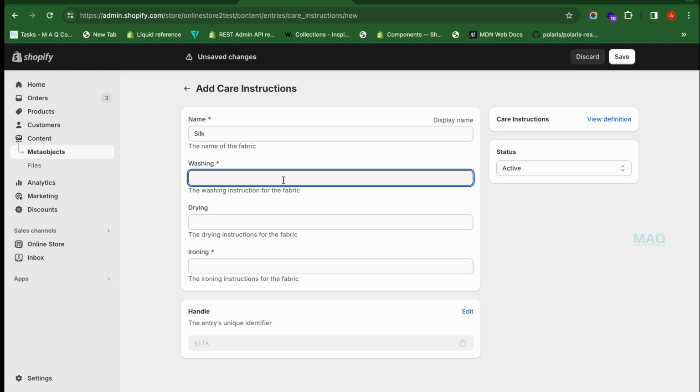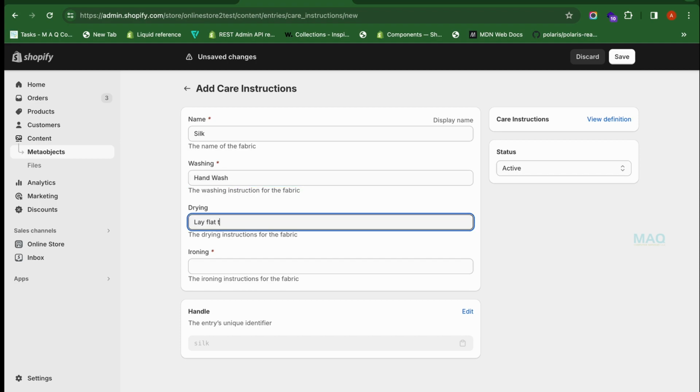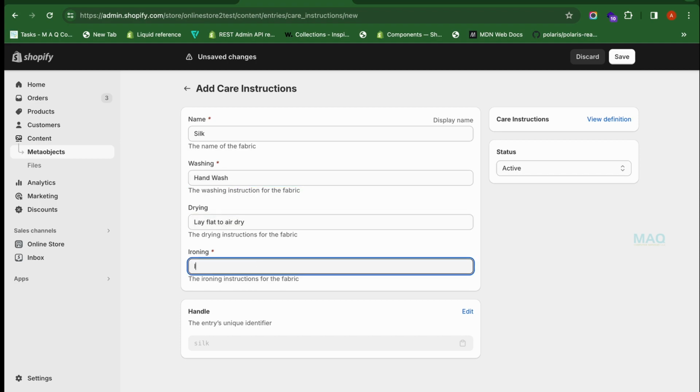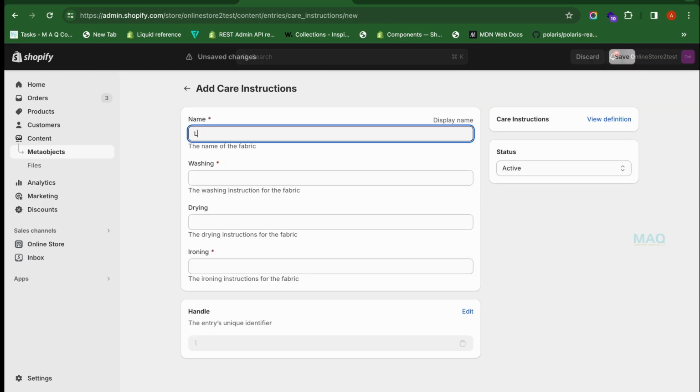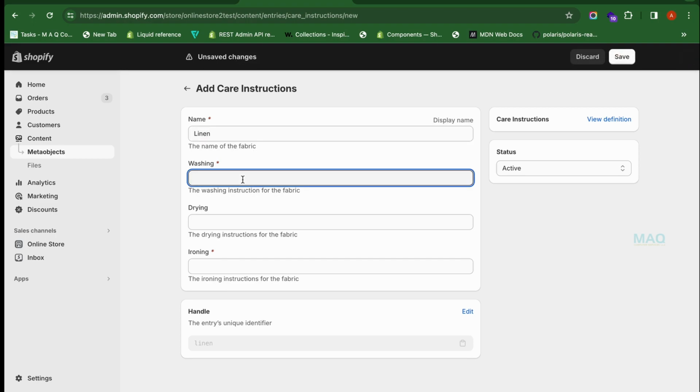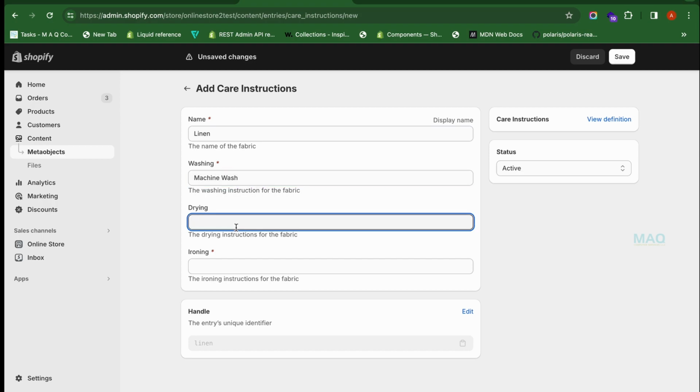Next fabric I have is silk, and I'm going to add it as hand wash, air dry, and low heat. Let me add the next entry, which is linen. For linen I can machine wash it, tumble dry.